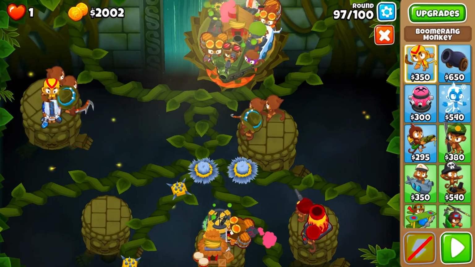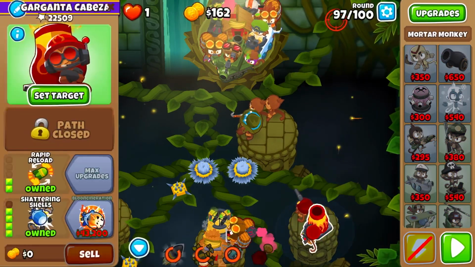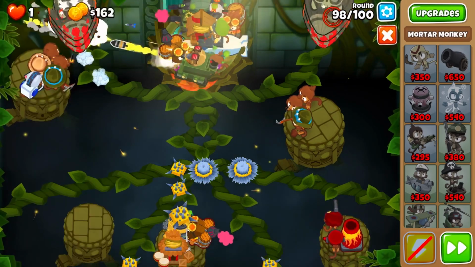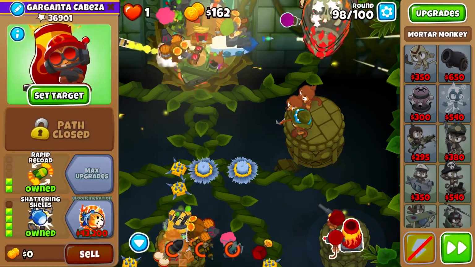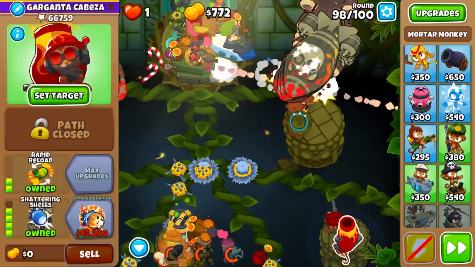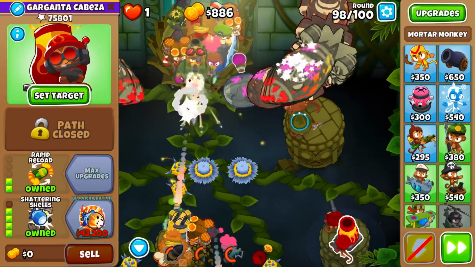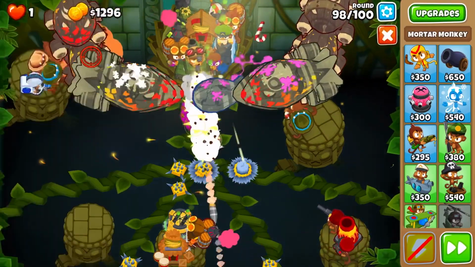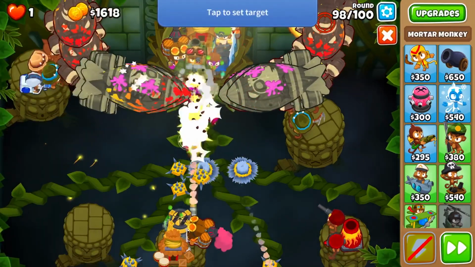I am going to buy another boomerang mid-round 98, just try to get that as fast as possible, and everything should be good. If you use your abilities at the right time, you will go up to 99 and get up to 100. And if you have the perma-spike placed in the right spot, this definitely will be much easier. So just try to place it in the right spot, I guess.